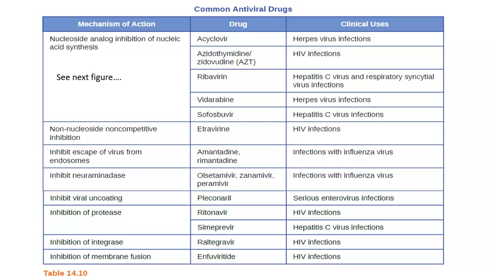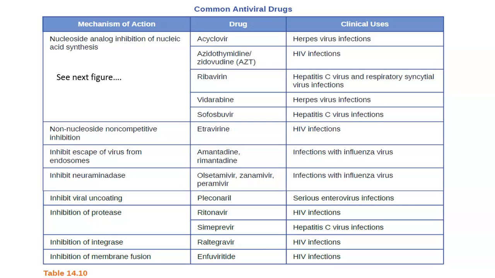They need to penetrate and get inside of the cell, so there's another target. And then you can try and find targets in terms of the biosynthetic portion or the assembly phase. So a lot of different things that you have to find the specific sites in the viral replication where you can actually interfere. And you can see a variety of different examples here on this table where we can see the antiviral drugs with their selective toxicity.